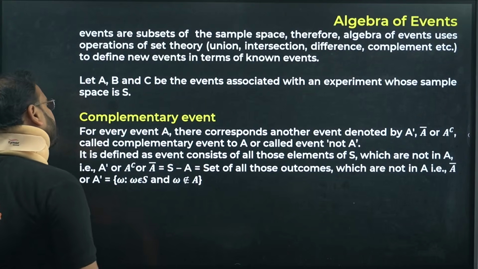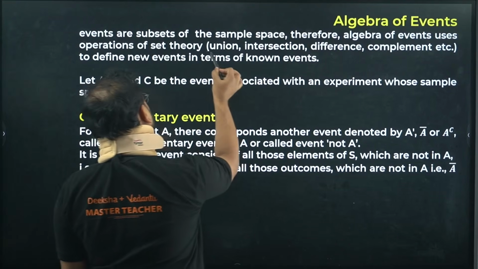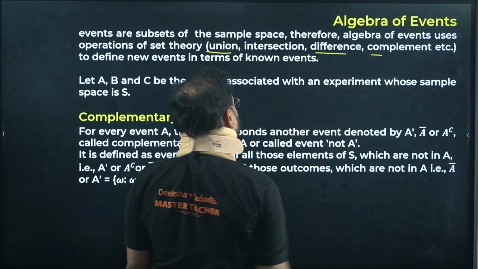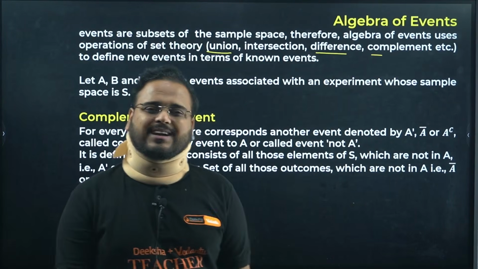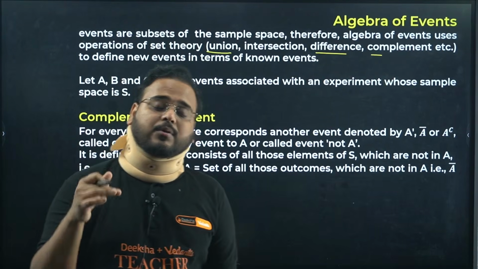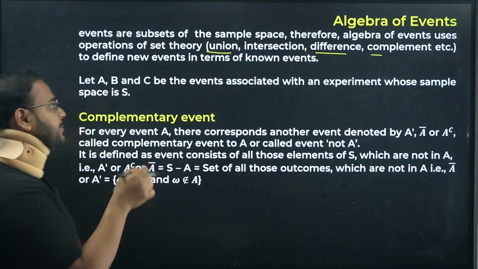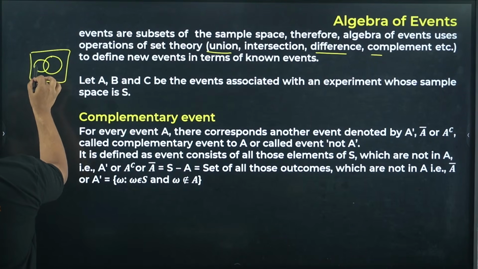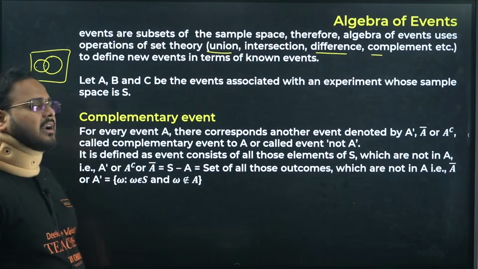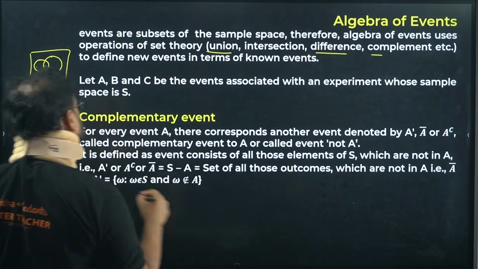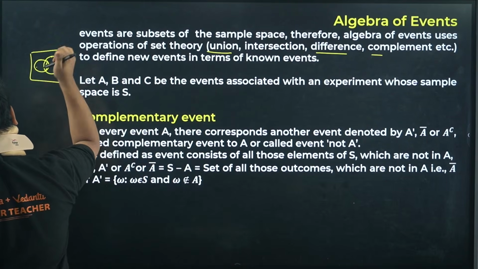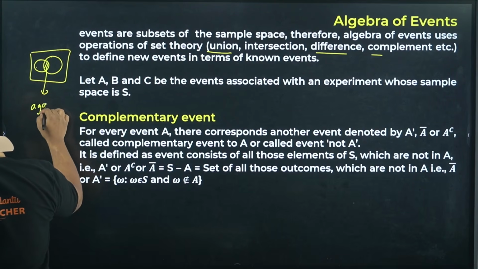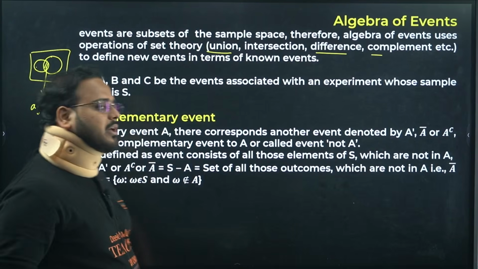Now algebra of events. This talks about the operations that we have: union, intersection, and of course the difference and complement of an event. Union and intersection we all understand. If you don't, you can either remember the formulas or use the approach of Venn diagrams. Remember, if I take the union of A and B, then we have to add A and B but remove the overlapping part, because when you take event A you take this point, and when you take event B you take it again. So this is taken 2 times, and you have to remove that. This is called union.